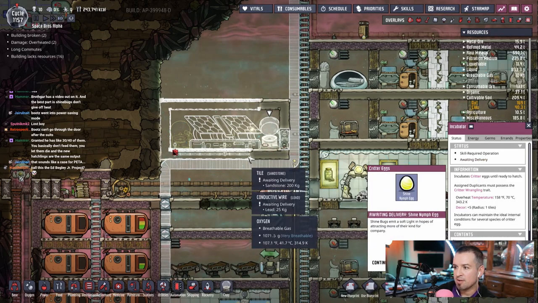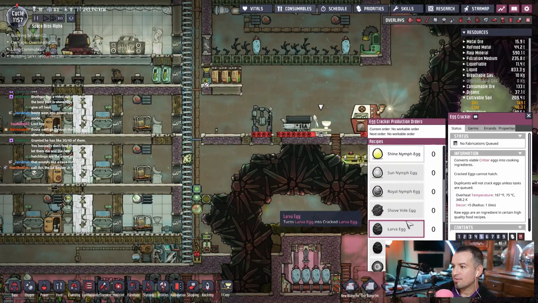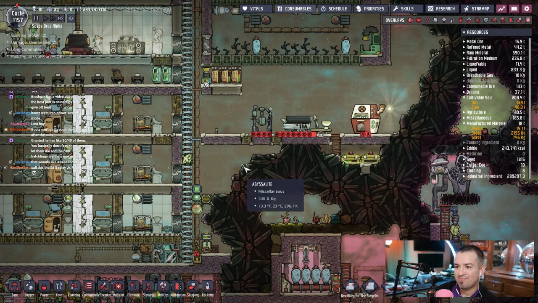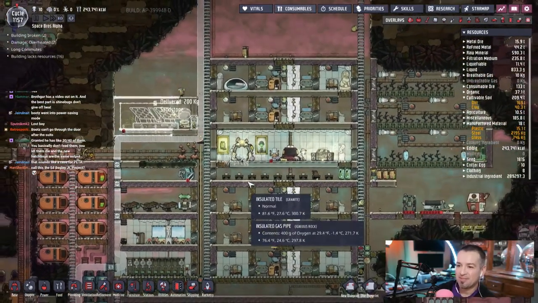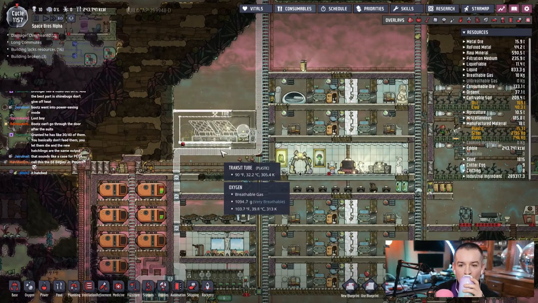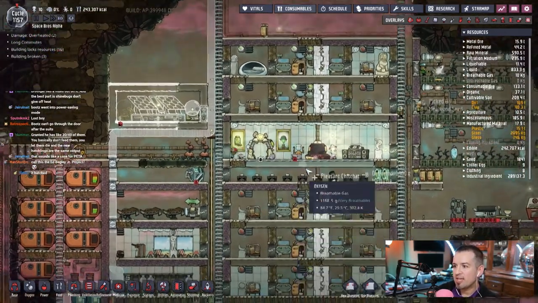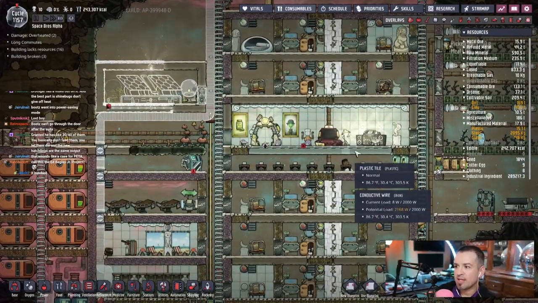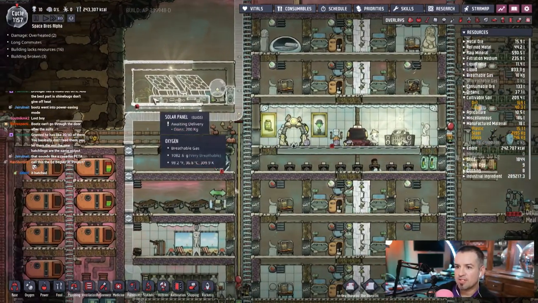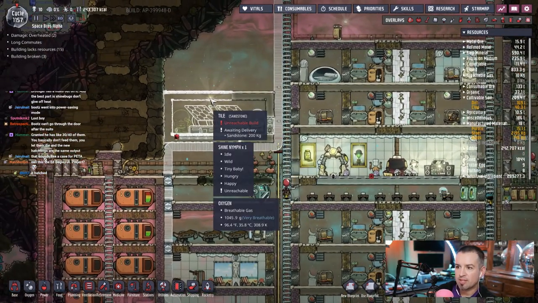Oh, we just lost a shine nymph egg. Did they eat it? Oh my god. Okay, no, they did not. Someone's just eating an omelet and stuff. It's like, oh, whoops. There we go. Shine nymph egg is in. Oh, it hatched? Oh, it did. Okay, well, did another one just hatch just now? We might have to find a way to get... Oh, damn. There's one right there, too.